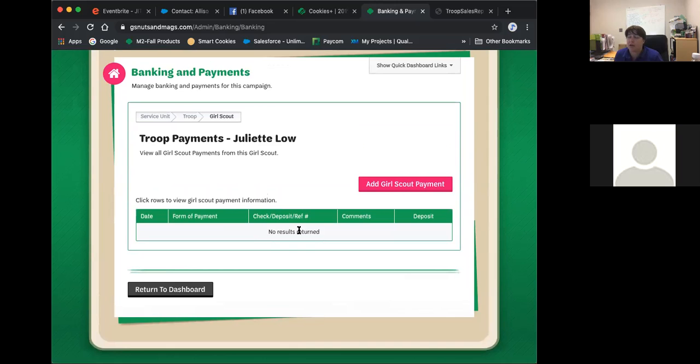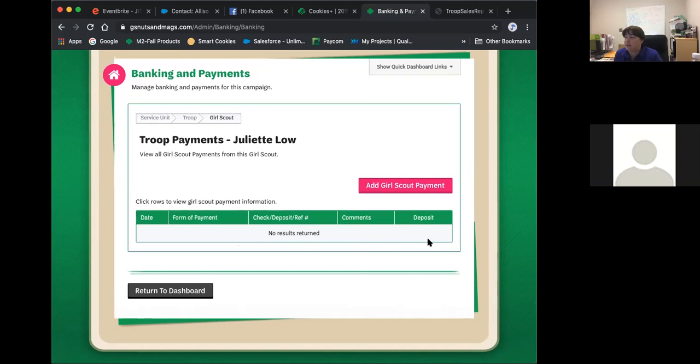Obviously, for my current Girl Scout that I have up, she has no payments made. And if that's the case, then this is just the screen that I need printed or a screenshot of and included with the documents. And again, anything that you've receipted for needs to show up here. I go back.